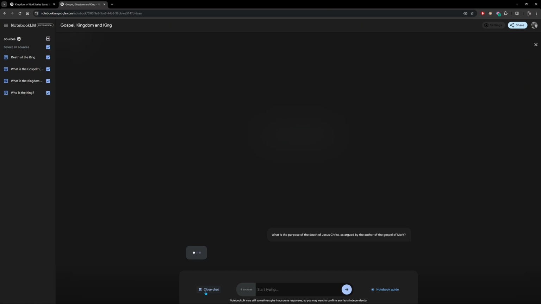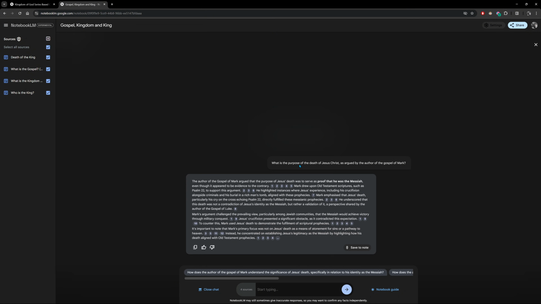I inserted a prompt like this, and then it gives me the result from the prompt. And it also provides you the references, meaning where this came from. For example, it says the author of the Gospel of Mark argued that the purpose of Jesus' death was to serve as proof that he was the Messiah, even though it appeared to be evidence to the contrary.